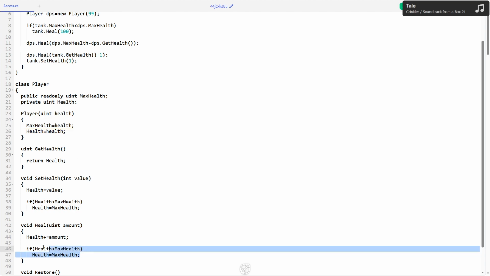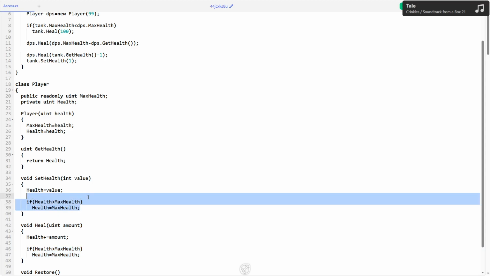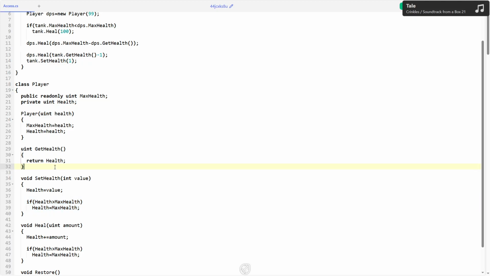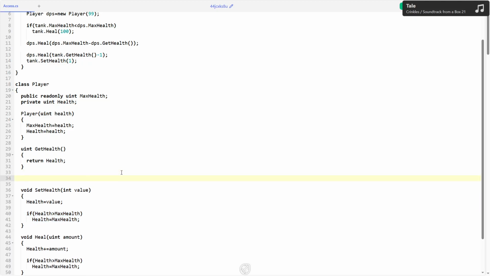And now we see some code here that's doubled up. Well, there are a couple of ways we can go about this. One might be void capHealthToMax.